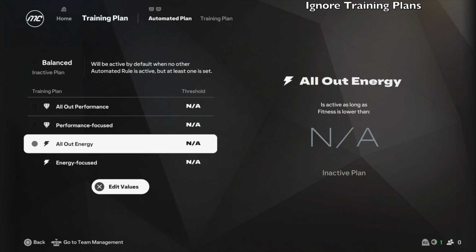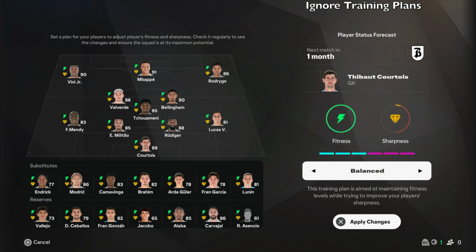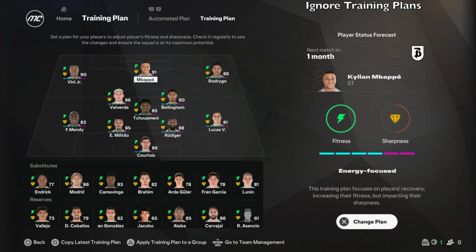These are some quick presets here that you can select from. If you want to do a more manual approach, just hit the R1. You can do each individual player. So for starting 11 players who usually get a lot of game time, you might want to focus on their recovery more than performance. I usually put it on something like energy focused, and then I press the triangle button and I apply that to the starting 11, and then I just monitor it to see if they're actually recovering enough without losing too much sharpness. You got to be careful here as well because you don't want them to lose too much sharpness.